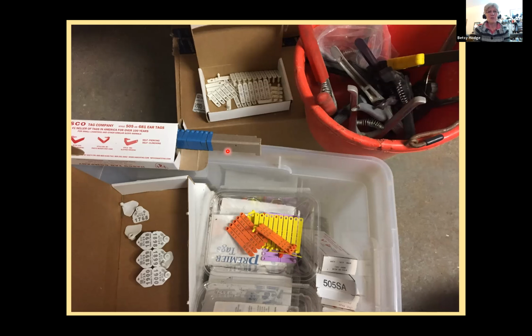And again, they stay in pretty well, but those are pretty hard to read. You have to get pretty close to them to see what the numbers are. These at the top were little loose tags that go on with a post and a hole, but they're much smaller than these scrapie tags down here. I really like these, but the scrapie program discontinued that style. But I have sheep that have kept those in for a long time. And this is a bucket of all the different pliers it takes to put all the different kinds of ear tags in. So keeping track of those and which pliers you need for which tags is something you learn through experience pretty much.